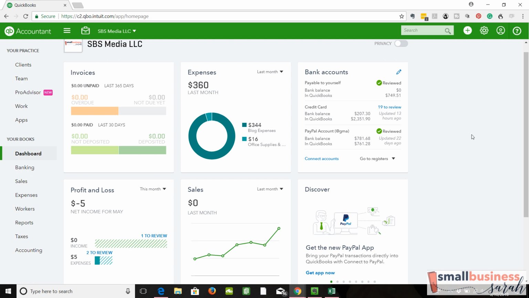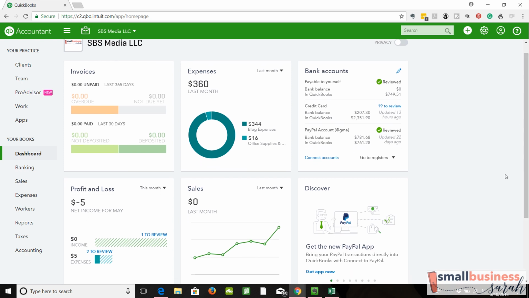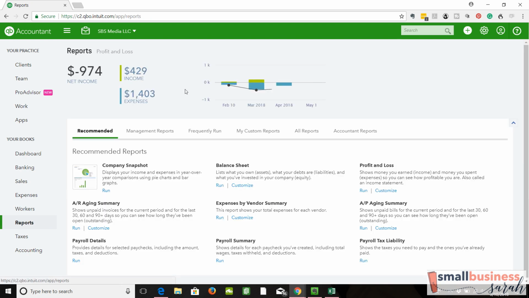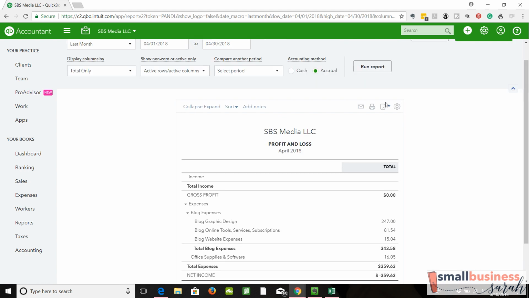So all right, well, I hope you enjoy the reports section of QuickBooks as much as I do. Oh, and I just thought of one last thing I should tell you. Let's run our profit and loss again. And I wanted to show you that you could print it or export it. You can export to Excel or to PDF, and I do that fairly often as well.